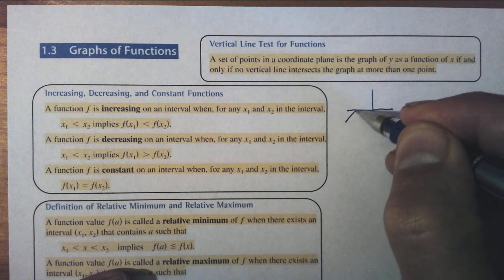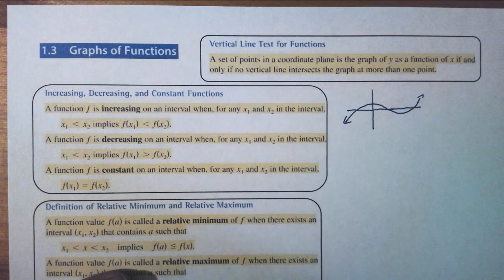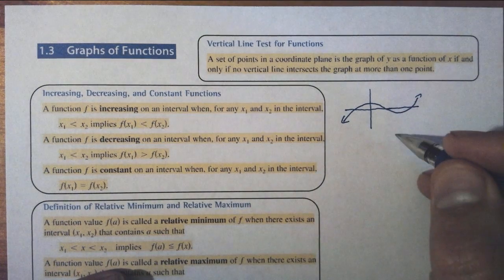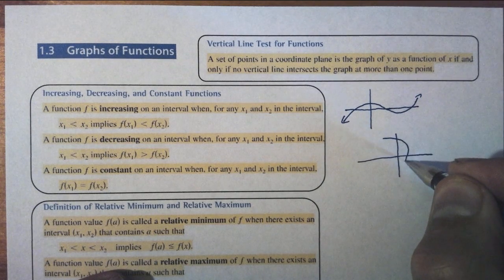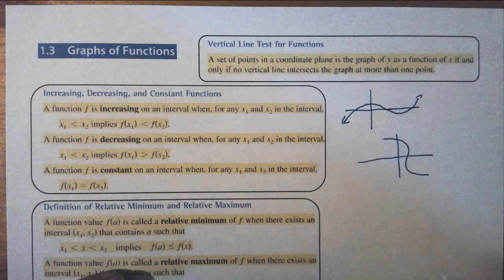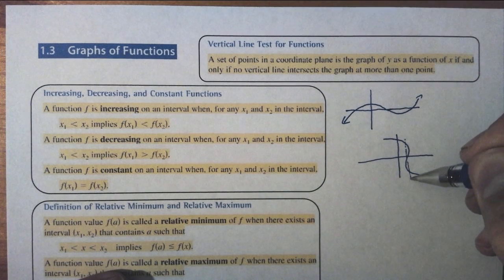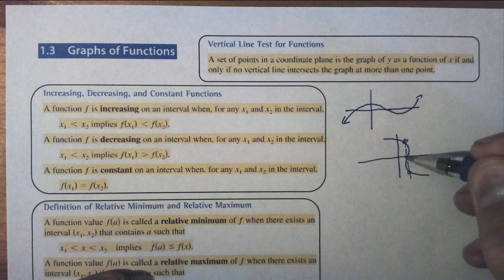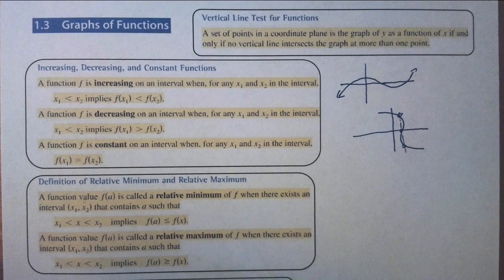Therefore, we would conclude, based on this graph, that this is a function. However, that is not, because in here somewhere we have a vertical line that passes through more than one point of the graph. So really useful. If we can see the picture of the graph, it makes it pretty easy to determine if it's a function or not.